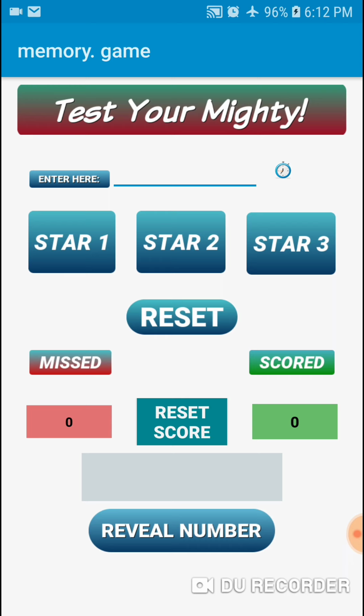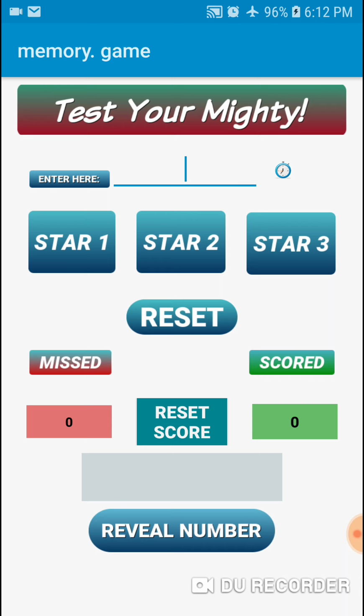So then we have all these buttons, start 1, 2, and 3. All these buttons are made with an application from that button factory. I'm gonna talk about that later in another video, and I'm gonna show more in detail. I built pretty much most buttons here with that app. And then this reset button pretty much sets everything back to 0 except for the scores. Then we have the reset score button, which controls only the missed and the scored, only those two numbers there.